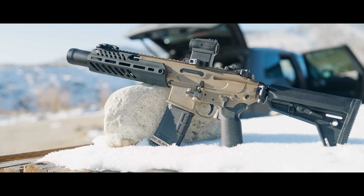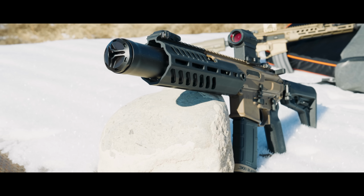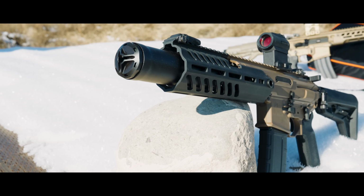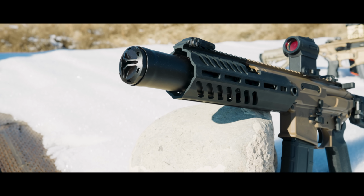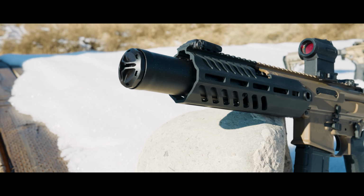And then I was able to get this. This was part of a horse trade. And I'm like, all right, let me see what I got into this thing. And I picked up the new Hux Ventum. This can is phenomenal. And I'm like, you know what? Let's just get the Blackout going. And I already had ammo for it. Even though I didn't have a gun, I had bought some ammo during the panic buying from my distributor, and I'm just sitting on the ammo. But, man, I've been missing out.